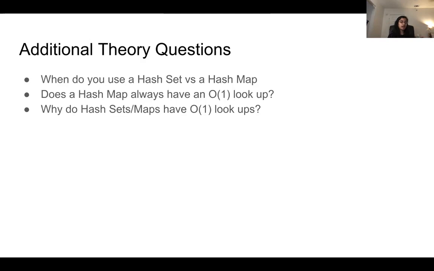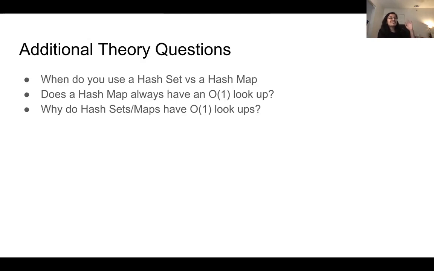Another use case for hash maps, and this kind of goes into question two as well, is you can have the key point to anything, right? There is a format where people will have keys point to array lists. So you can have the same key point to effectively many things. For example, let's say I wanted to store everyone with a GPA between 2.0 and 2.5. That could be my key. This is a complicated example.